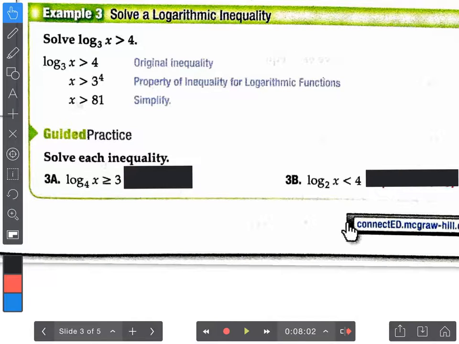We're going to continue to solving inequalities. So we should be good at solving logarithmic equations. All you got to do is know how to get rid of logs by raising both sides of the equation to become powers of the base on your logarithm. That way you could cancel out and you could solve. But what if it's an inequality?